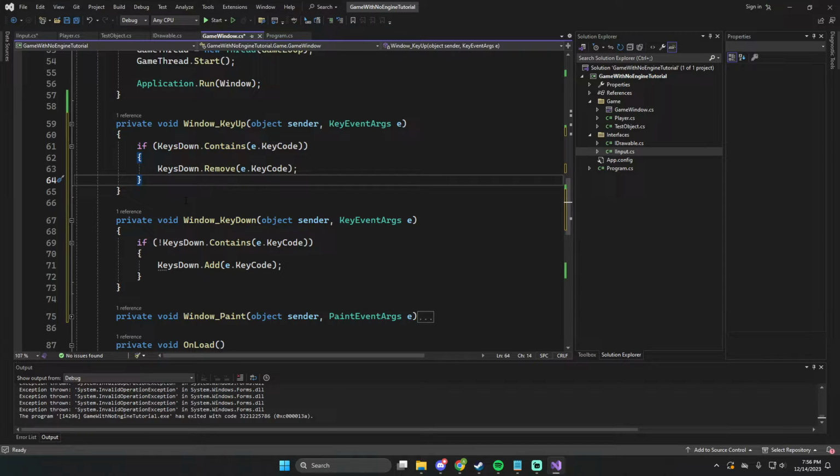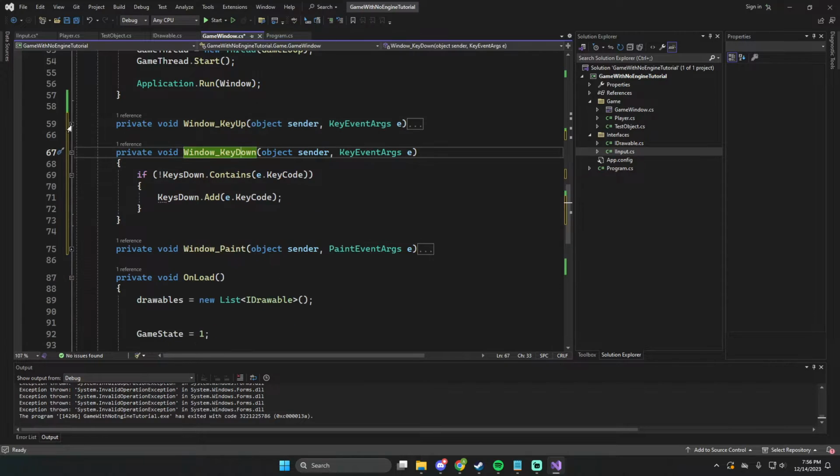Then it works the next time you unpress the key, so then it removes it. We don't want that. We don't want to accidentally have a character stuck moving somewhere. So this is good. Now our list is set up.